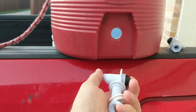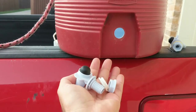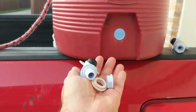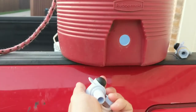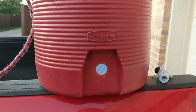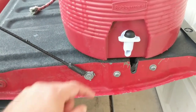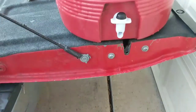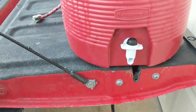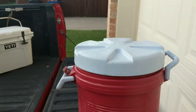They sent me the replacement parts for free. I got them about five days later — just this little valve, for free. If I had bought it on Amazon it would have cost me about five or six dollars, so that was pretty cool of them. I'm now going to install it and this water cooler is back to working. Here we have it folks, with the new valve — like new. Thank you Rubbermaid for sending me a free replacement part. Until next time folks!